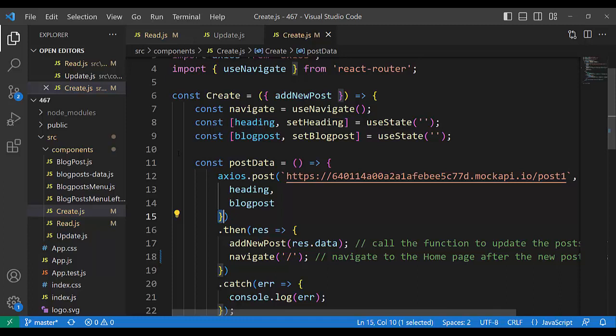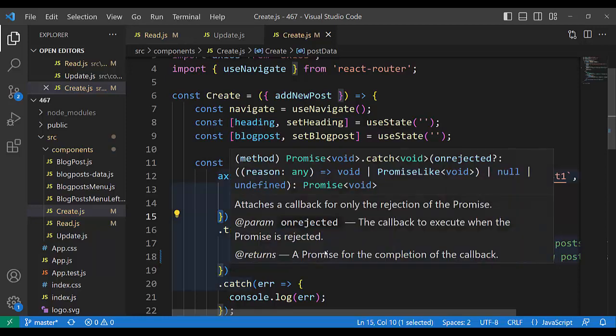And the second parameter is an object with the properties. What we send: we send an object with heading and blog post, concretely the values we type, to the endpoint address. It is post, two parameters, method post.